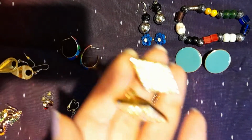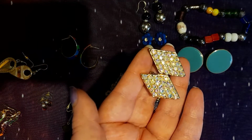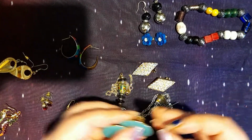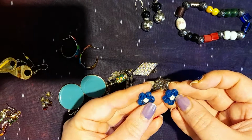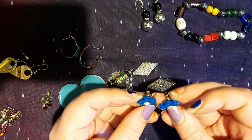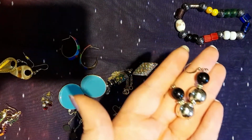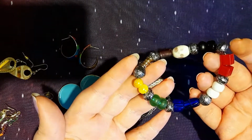But I'm going to put these up for 15, unless that changes. These are going to go in the clip-on lot. These are made of paper. I can't remember what this is called. I think it's paper quilling. But because they're made of paper, they're starting to get really gross. So these are just going to go in the trash. These are going to go in the black lot, and then this bracelet is going to go in the rainbow lot.